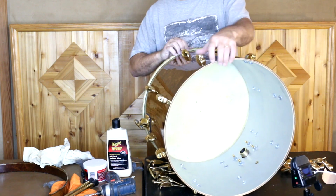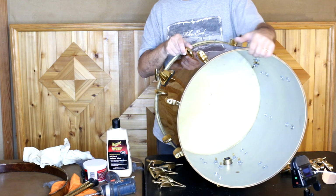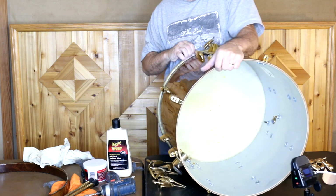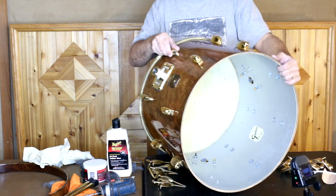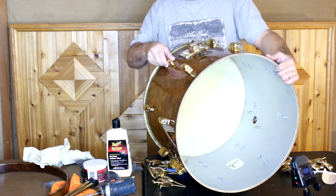This is what I'm doing now. It's on there. And you just have to keep rotating it and going around, and just about 1/8 of an inch at a time, and it will come off. You just got to be very careful.